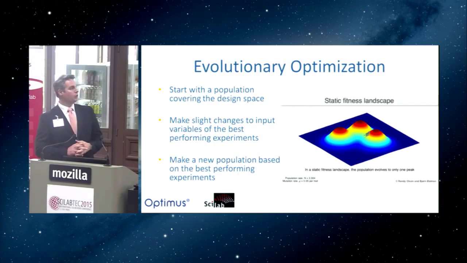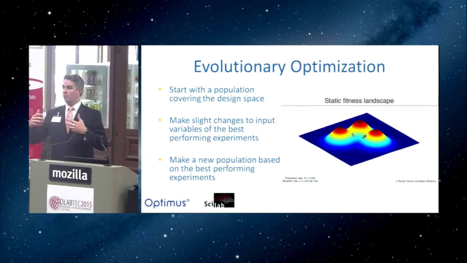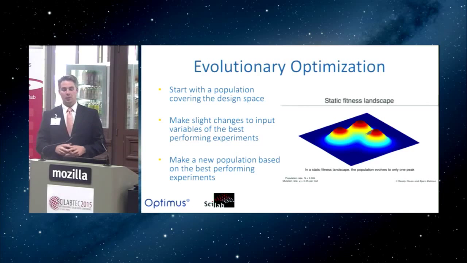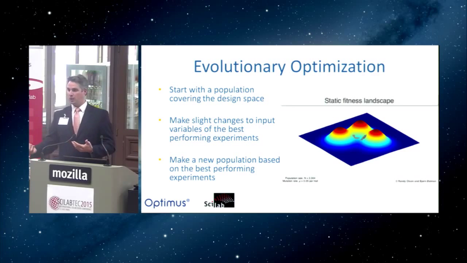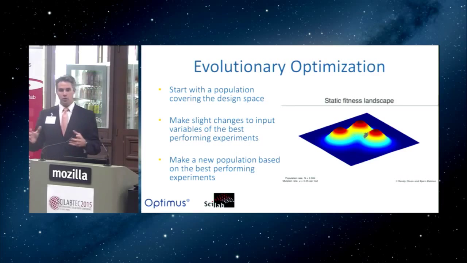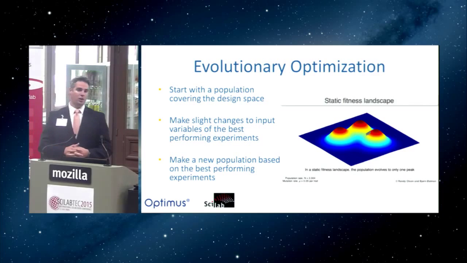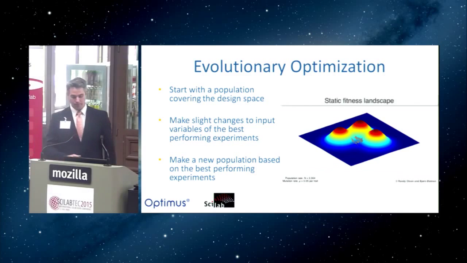When we talk about evolutionary optimization, the concept behind evolutionary optimization is essentially starting off with your entire design space, throw or sample, use maybe 10, 50, or 100 experiments for a population. Take the response from each of those, determine which your best performing experiment was, reduce your design space and move to that location. Basically do this in an iterative process until you've reached some sort of termination criteria.